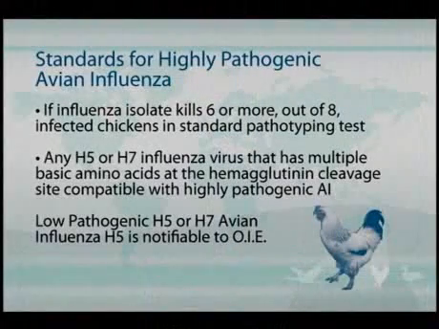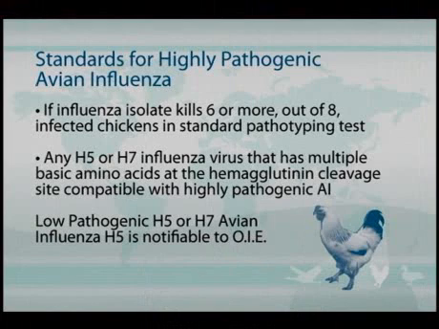And certainly that's what we did in the Texas outbreak I had mentioned earlier. The virus had a sequence of a high-path AI virus, but biologically it did have a low-path phenotype. And then we also have to consider that low pathogenic avian influenza, H5 or H7, is also notifiable to OIE. Although it doesn't require the 24-hour reporting, usually it has to be reported within 30 days if these viruses come out of commercial poultry.